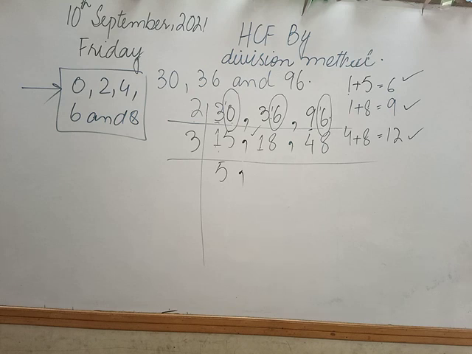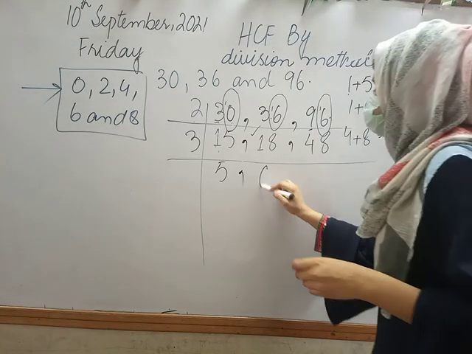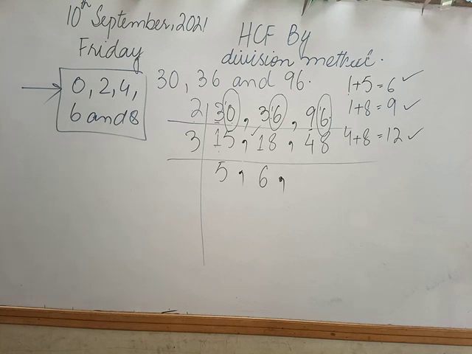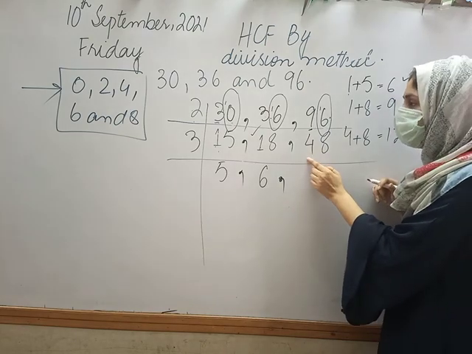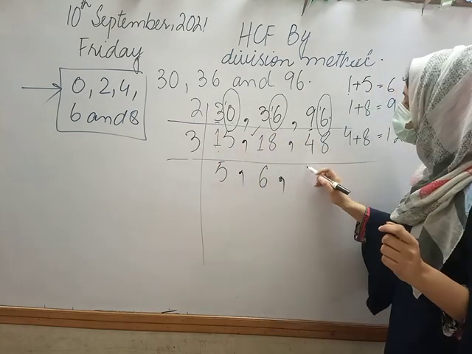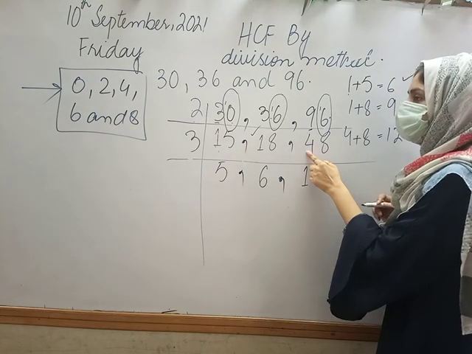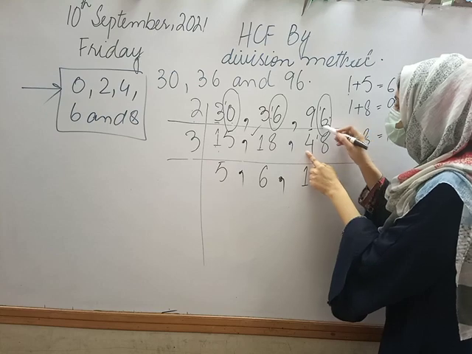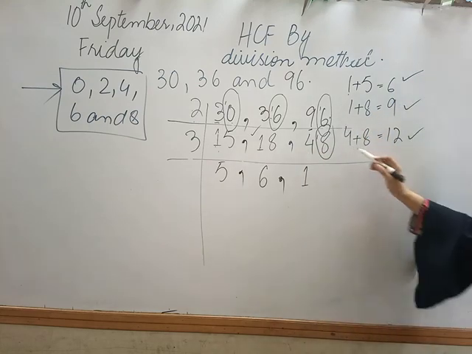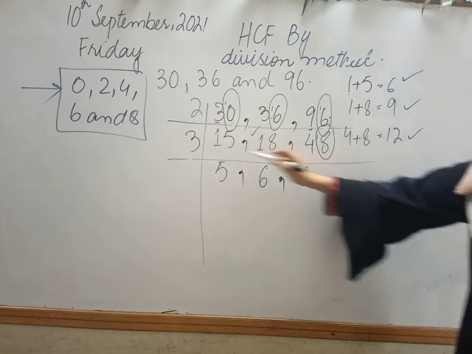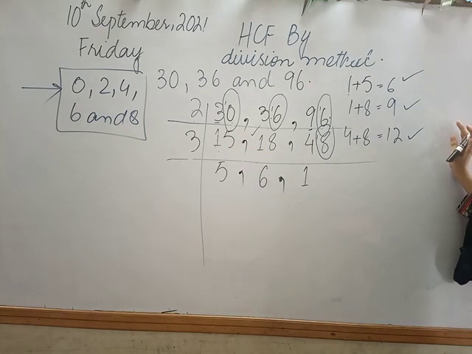Who will tell me? Very good. 3 6 times 18. Now we have the next number, which is 48. So class, is 48 divisible by 3? Let's check here. The first digit is 4, which is greater than 3. So I will write 3 1 times 3. 1 is left. I will shift 1 to the next digit, which will become a 2-digit number, which is 18.